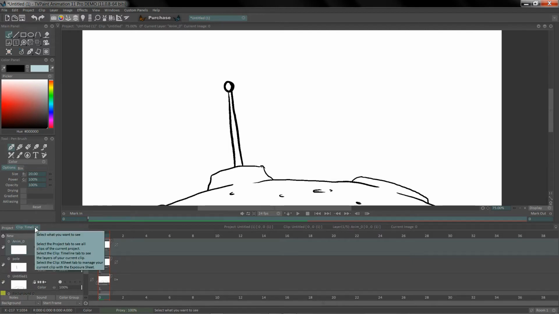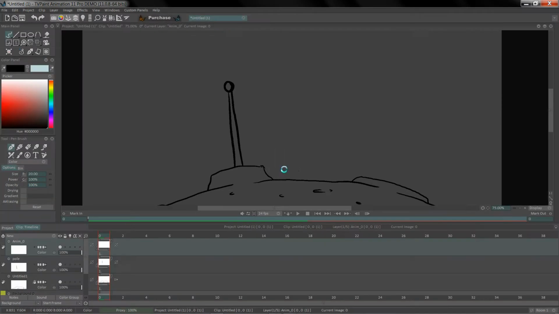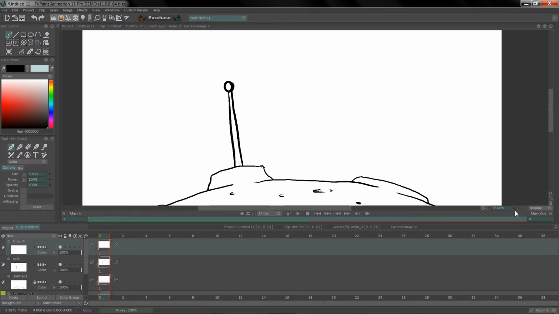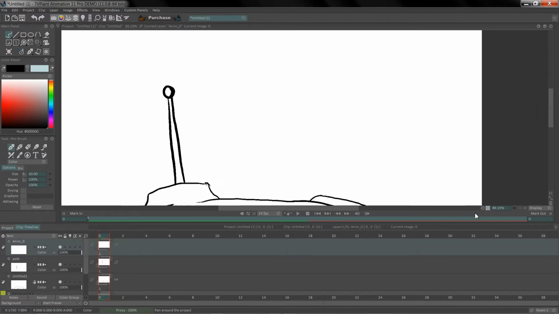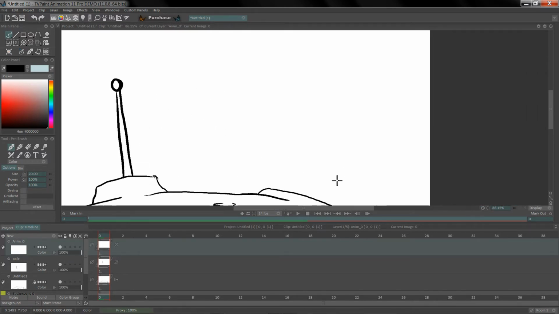I like separating my still elements from my animated elements. Cool. I'm pressing spacebar too much, that's why that keeps coming up. Right, so let's get in there. Now, the way the wave principle works is that you're going to have what we call high points, low points. So you also need to have a pin, because if we look at a wave, let me just show you, just as an example.